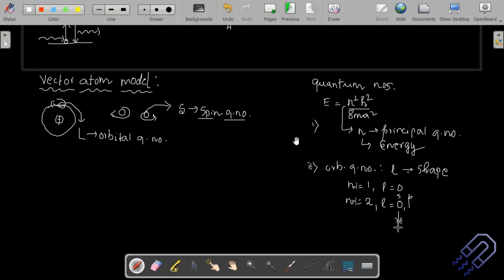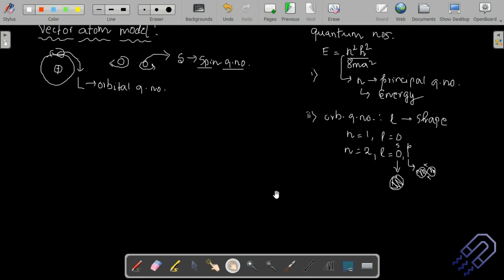When it is 0, the shape of the orbital is spherical. It simply means that the electron will be in a spherical region. But when we are talking about the p orbital, it will be in the dumbbell shape. So the electrons will be somewhere here. There won't be any electron here or here. Not possible. So that is the second quantum number that we know.